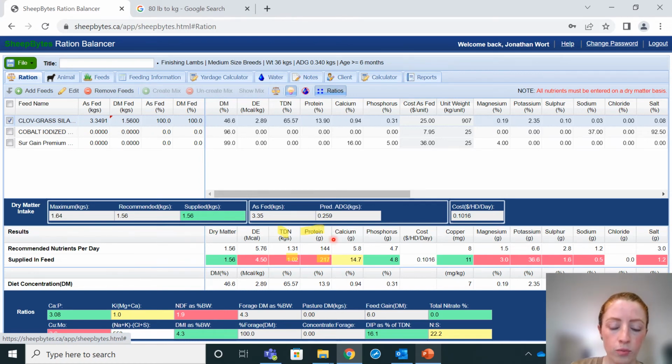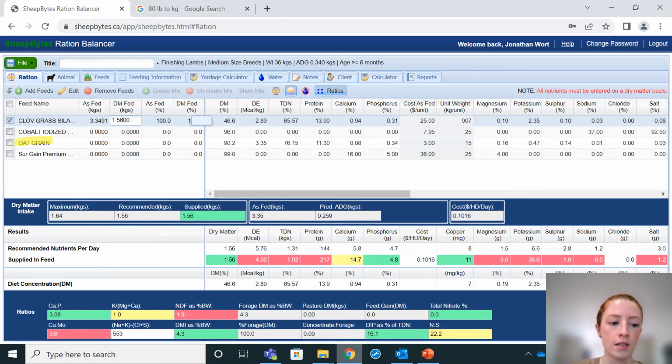Meanwhile, if I go over to protein, so this is reporting protein in grams, it's recommended that my lambs get 144 grams of protein per day, but my ration, which is just silage at this point, is way over that amount. So I'm in the red, but for a different reason, because I'm oversupplying the protein, but I'm undersupplying that energy. So one way that I can immediately fix this is if I dilute that protein by adding something into the ration that contains less protein to dilute that, but also contains more energy to bump up that energy level.